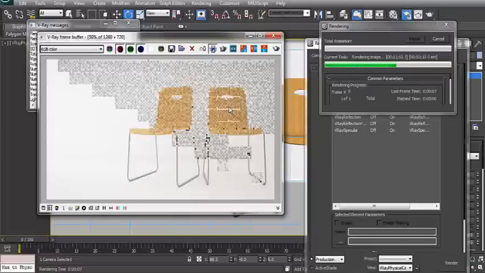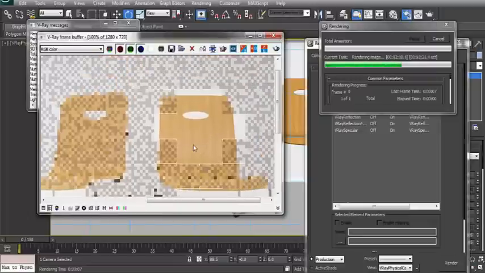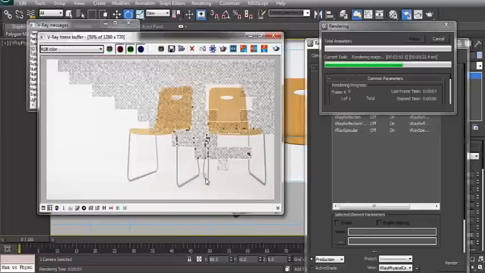See, we can tell the renderer where it should render. That's good. See, this one, it's good. So very glossy. Here.